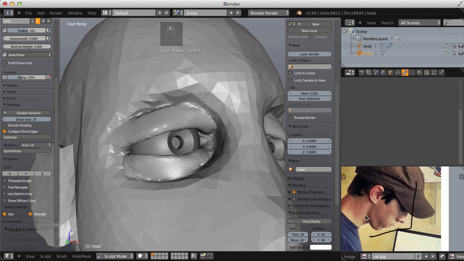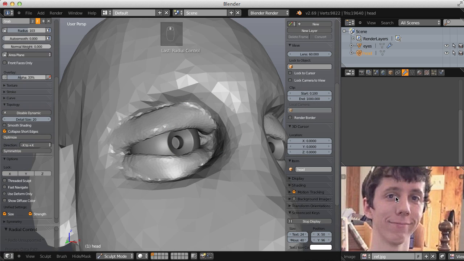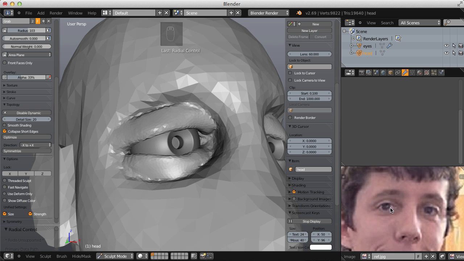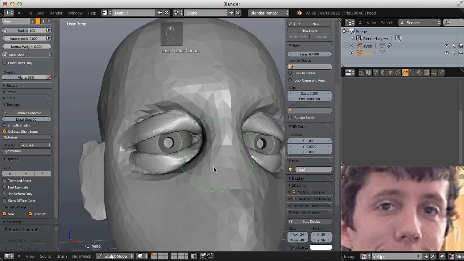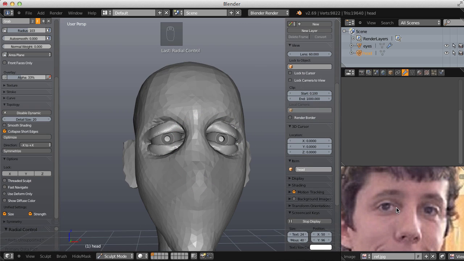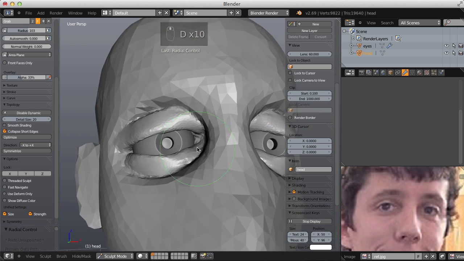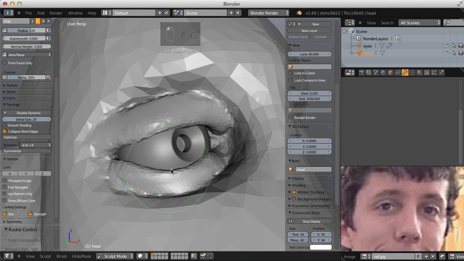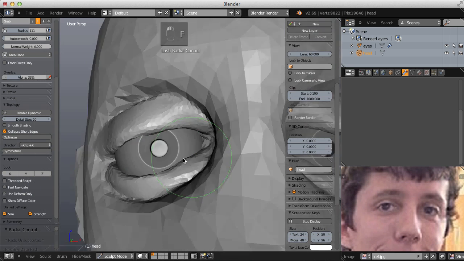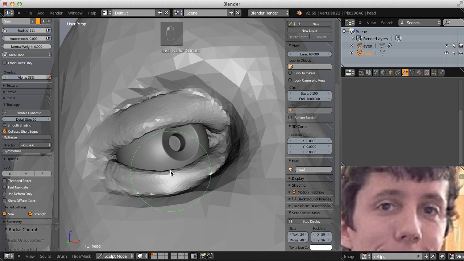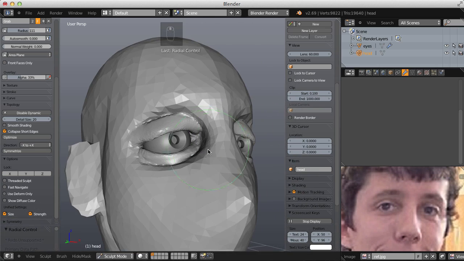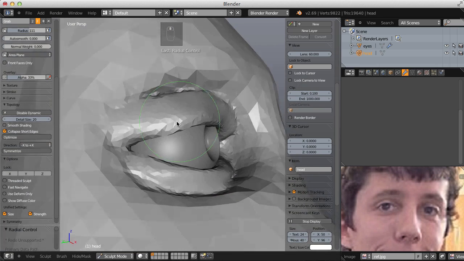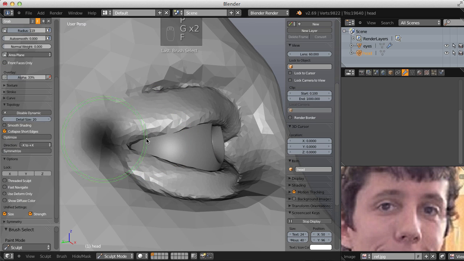So let's go back to the front view so we can get an idea of his eye-opening shape. And remember, I want to exaggerate this slant that we feel with the planes of the eyes. So right now he looks way too sleepy. Let's pull down the lower eyelid. Give it a nice rounded U shape, like we see in the photograph. And then for the upper eyelid, I need to pinch these two surfaces together.